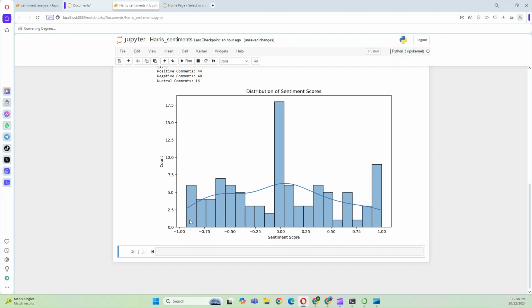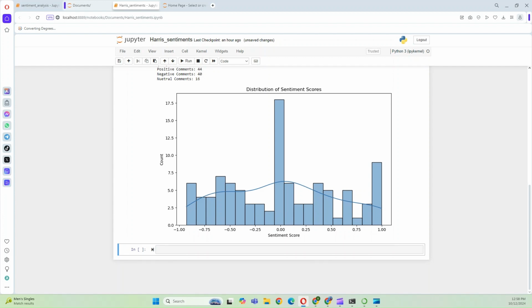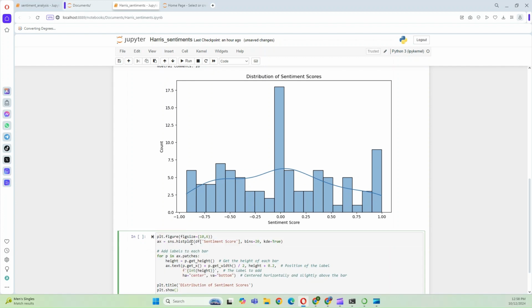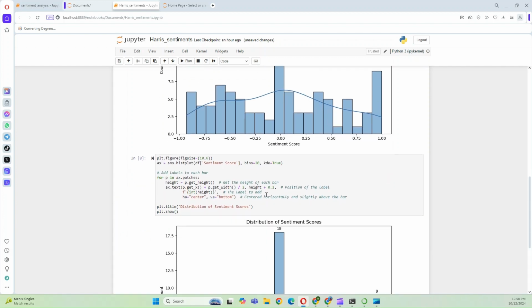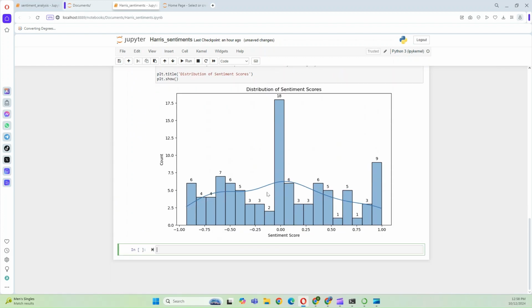There's another way you can save this chart, but you might also want to add the counts for each and every bar that you have. So you can update your code, and now you can see how they are distributed per graph.